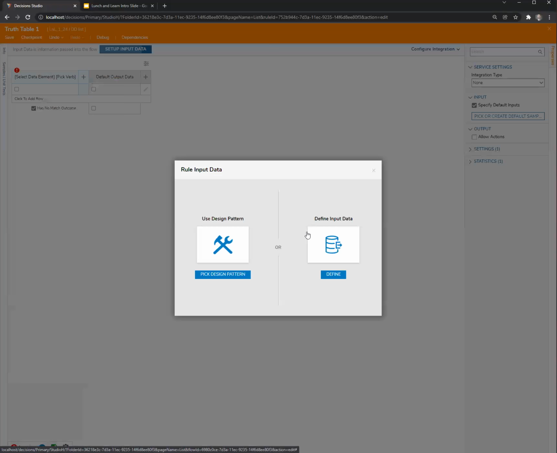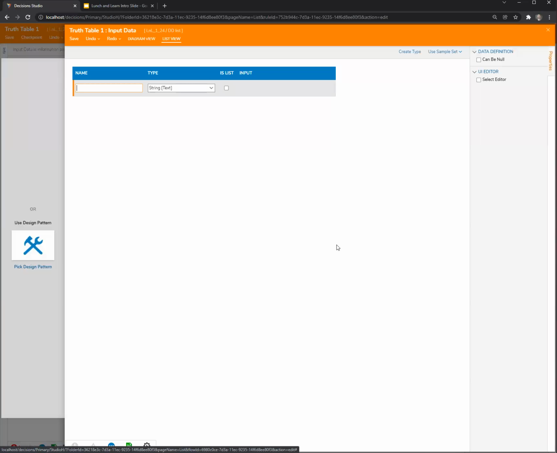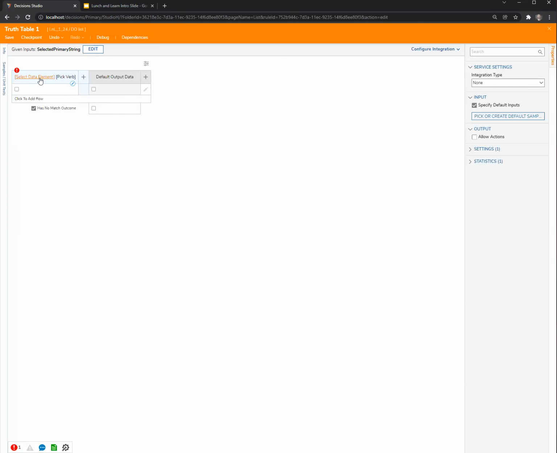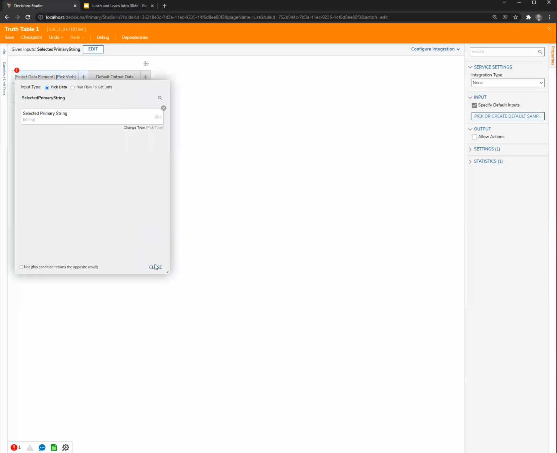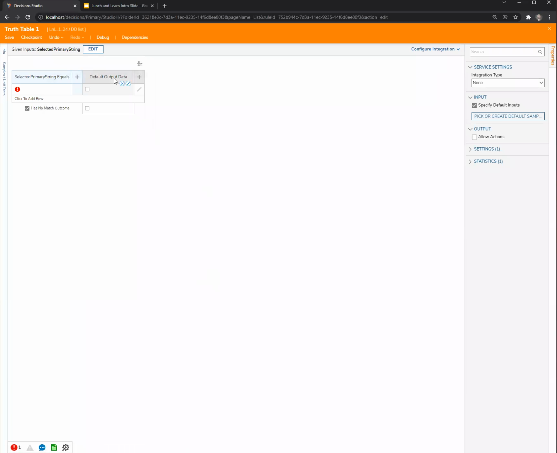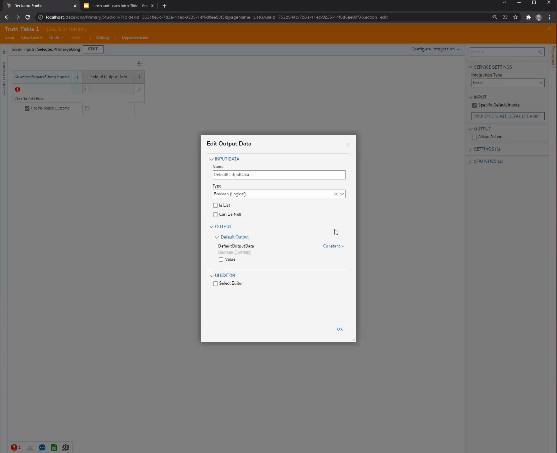I'm going to set up input data here, which is define an input, which is selected primary string. And here, select data element will say selected data element, selected primary string equals. I'll edit my output data to change this from a Boolean to a string.